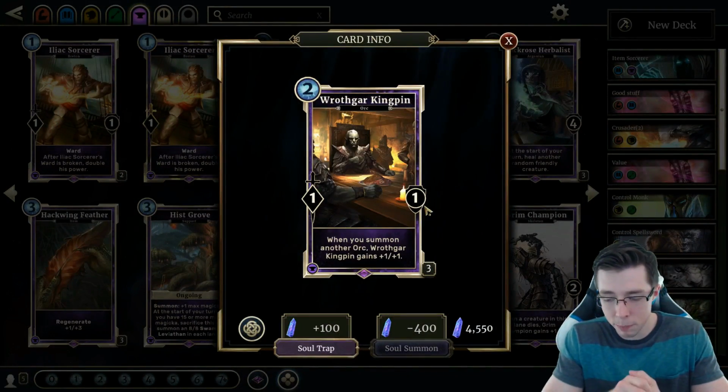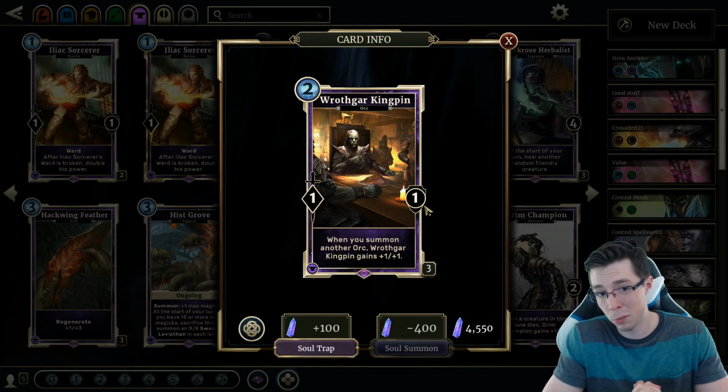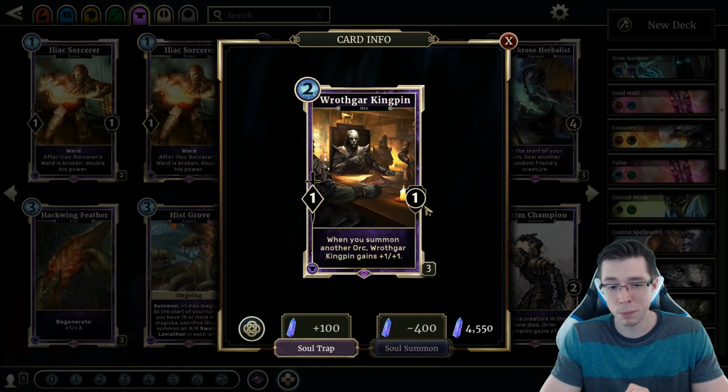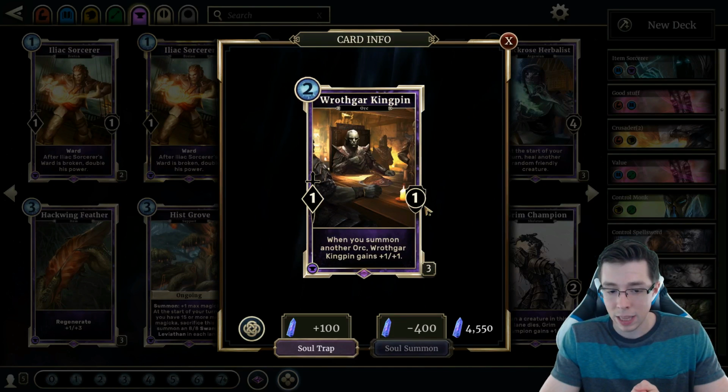Now, I believe Kingpin used to be better than it is. It used to be, I think, a 2/2 or maybe a 1/2. I don't know. Either way, it was a lot better than it is currently, like in closed beta. But as long as I've been playing the game, the card has been pretty trashed here. I mean, don't get me wrong, Warrior Orcs is a good deck. It's just a matter of this card not being particularly good in that deck.